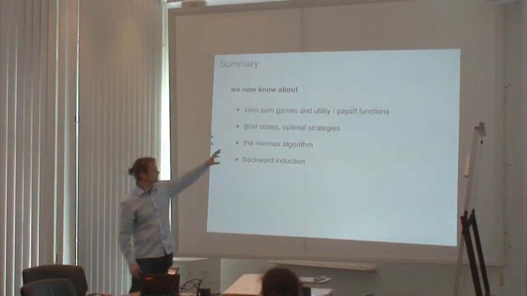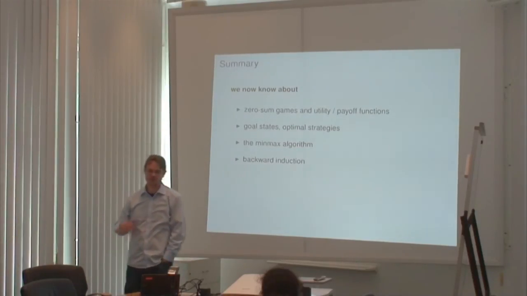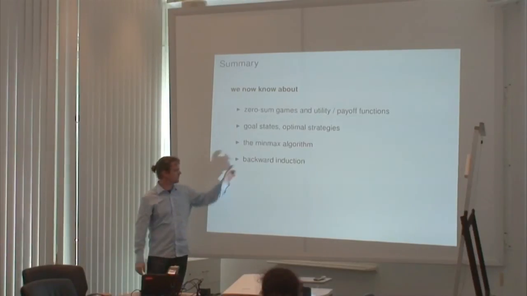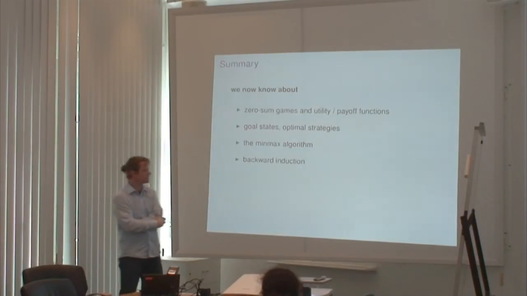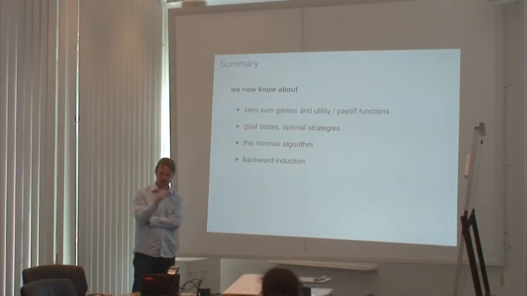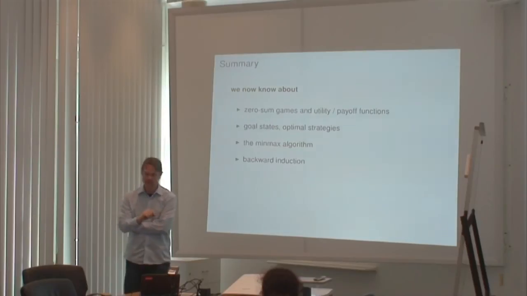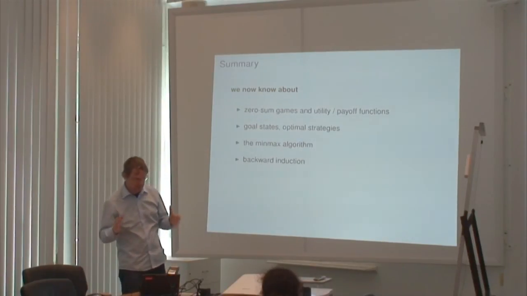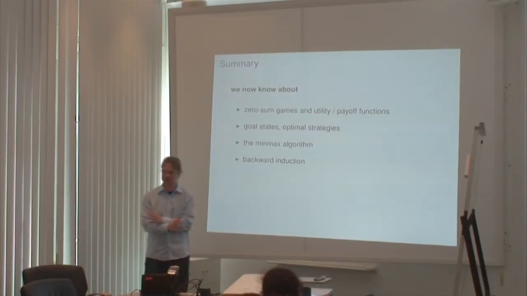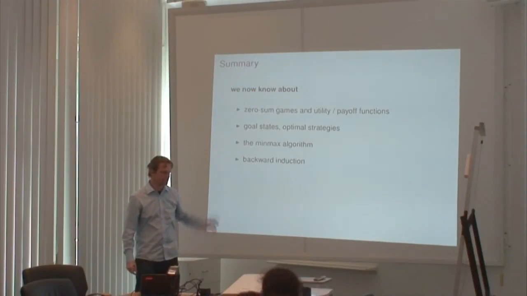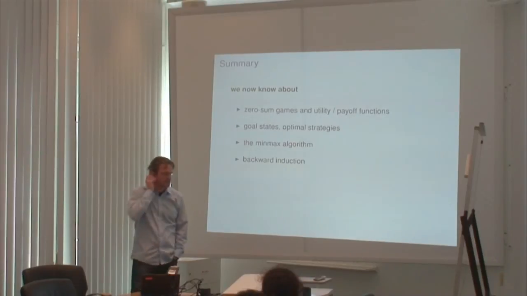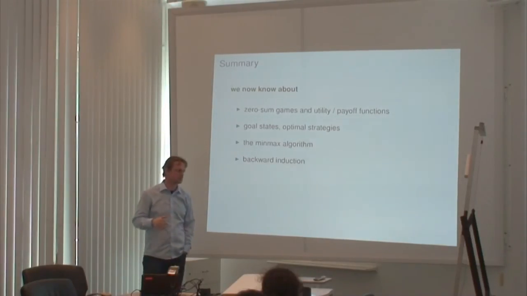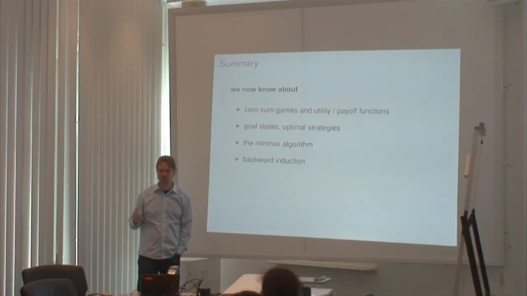And then we have looked at two things we can do with these game trees, two kinds of computations. I first told you about the way of solving games once the game tree is available and we have payoffs and utilities for all the leaves. We can solve the game, that is, we can compute in advance how a game will end if both players play optimally. And then we looked at the famous min-max algorithm, which is the standard way of computing strategies for turn-based two-player zero-sum games. It is optimal. It will always find the strategy that is best for us if both players play optimally. But there are issues with respect to computation time and memory use and so on and so forth.